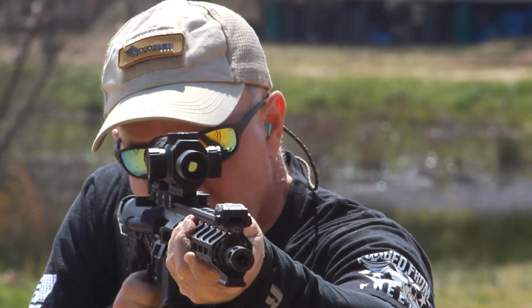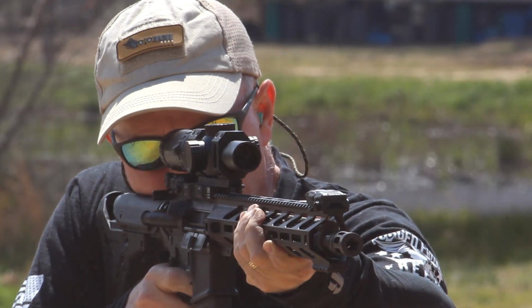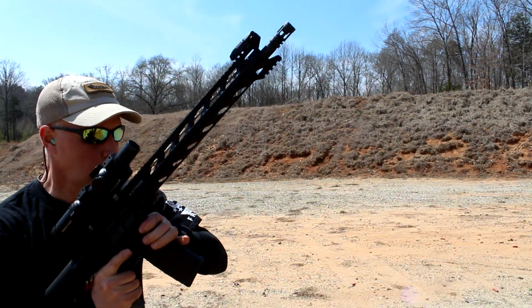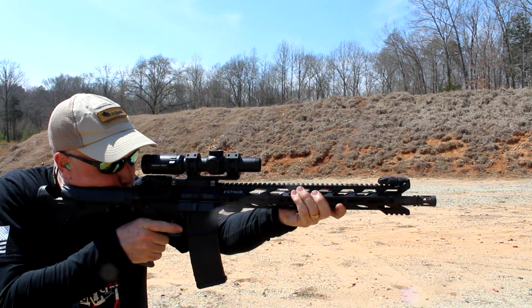One of the big advantages of a 1 to 6 optic on your go-to rifle is that you have that 1 power, which acts as a red dot. I mean, you're able to bring it up, you've got an illumination, or it's even etched on the reticle. So you don't have to worry about electronics. And yet you have that 6 power, so you can range it out. You know, really up close and personal, this gun just handles well, up to like 25, 50 yards, even out to 100 yards. It's a very quick way to get on target. If you want to get targets out, even the 100 yards.